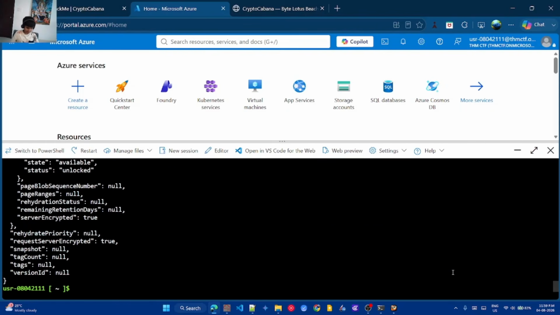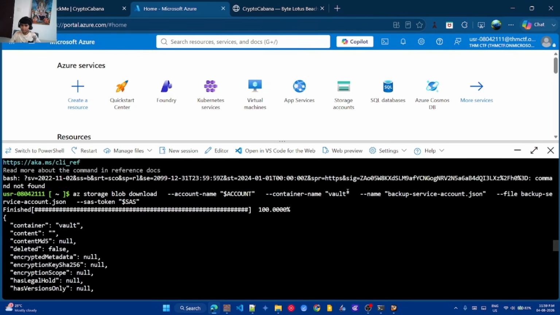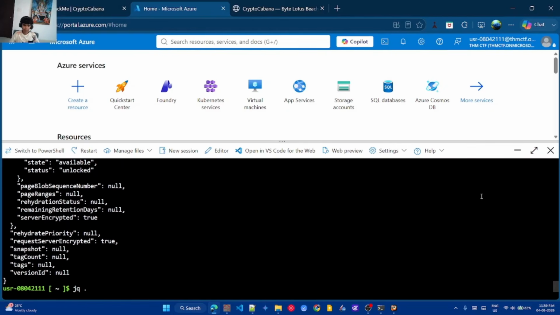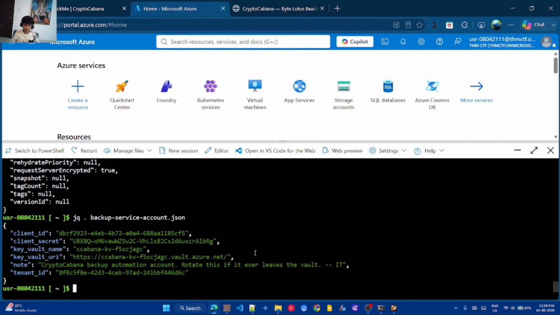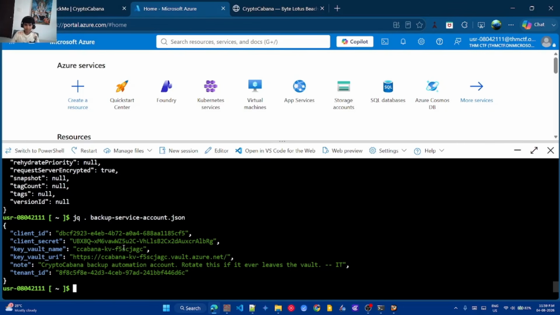Okay, now we've got that. We'll just pretty print it out. Oh, what was the file name again? And there you go. We have literally one of the most important values here, the tenant ID, the key vault URL, and we have the key vault's name. You can't find this through normal reconnaissance, so we'll just export these as variables.